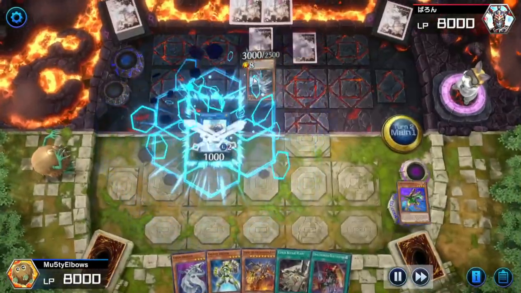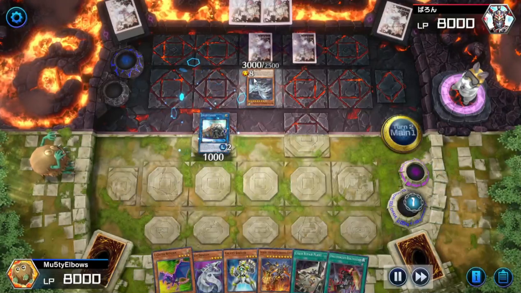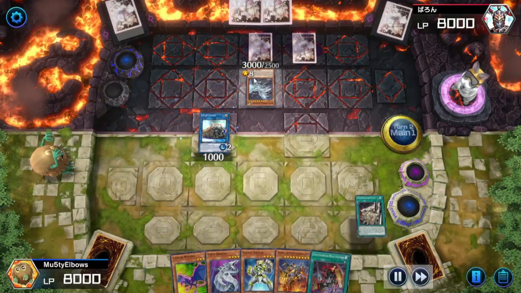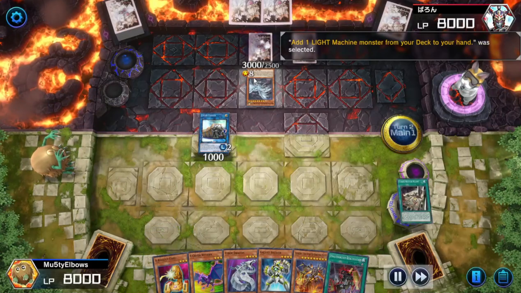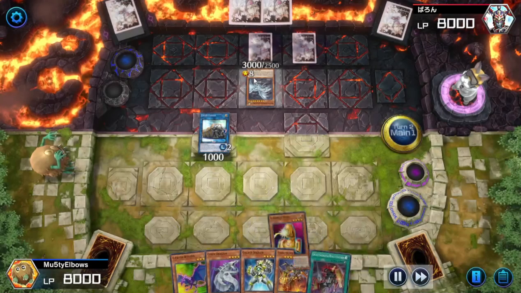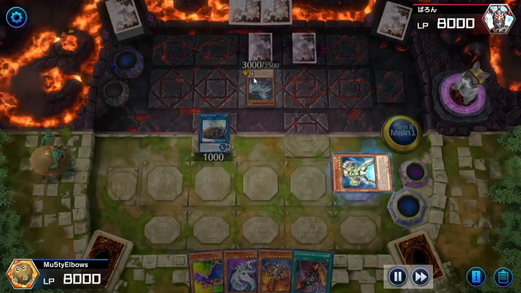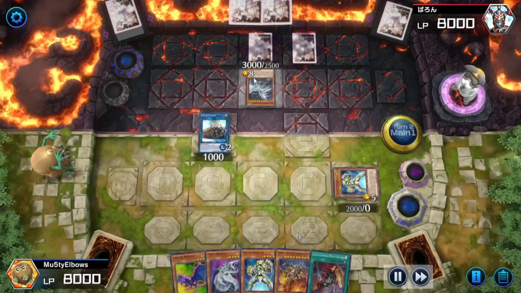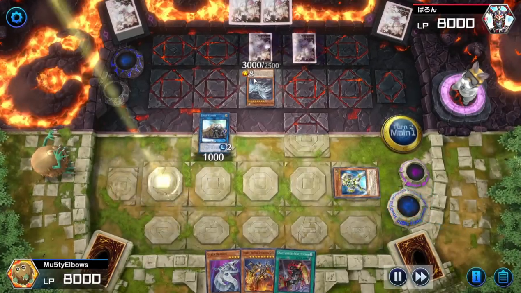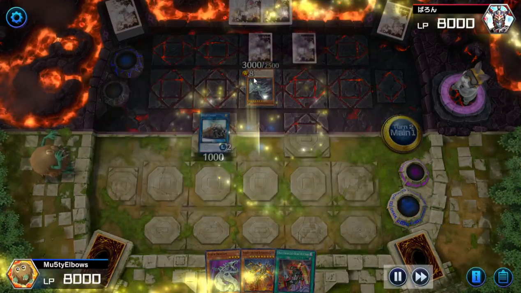I don't even know if I needed to go into Union Carrier necessarily, but we'll see what I end up doing. Maybe I just equip the last piece to my hand. That's probably how I end up doing it, actually. Or maybe not. We'll see. I can just go ahead and dump the other pieces in there, grab another Galaxy Soldier, get rid of the Sea Crush Wyvern, special summon, go into a Nova.